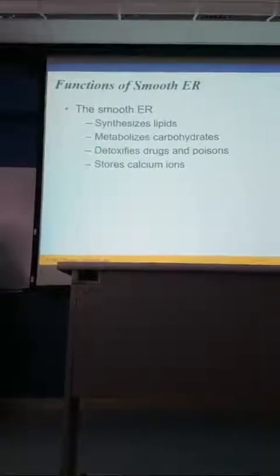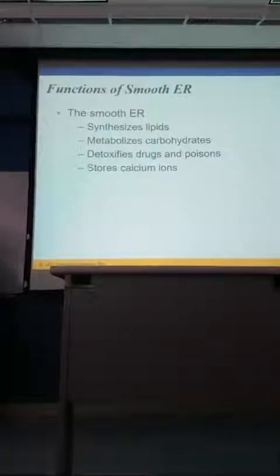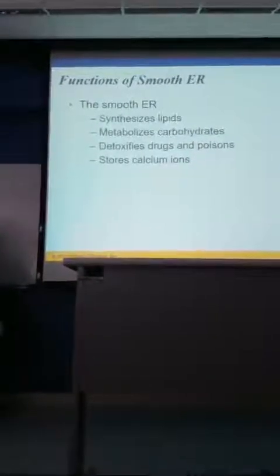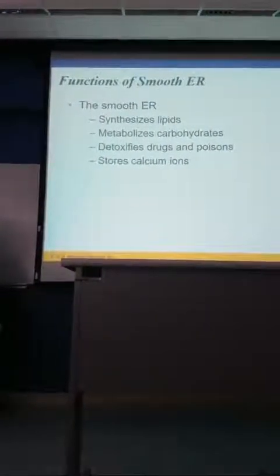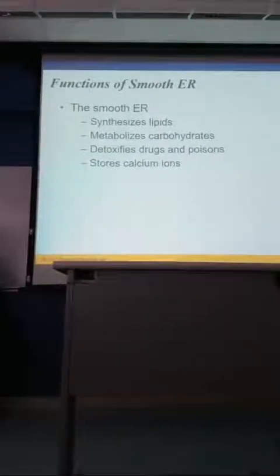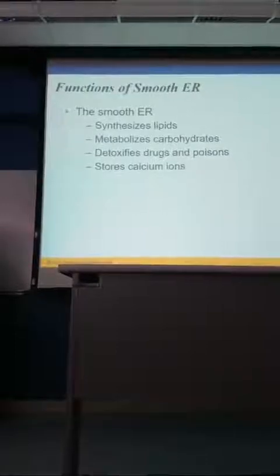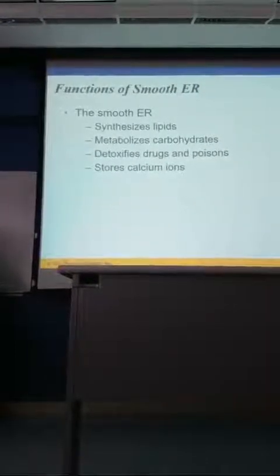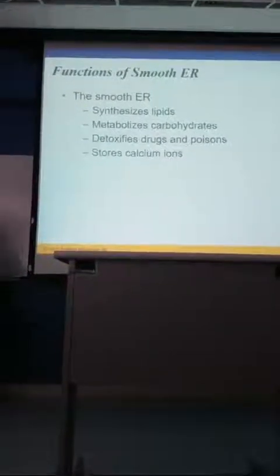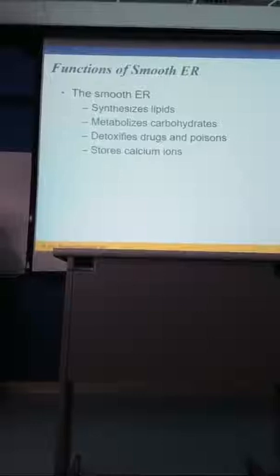You will find some people may be on a type of high blood pressure medicine that may work for 5 years and then stop. The reason is, after a while, your body starts to figure out, we're getting this constant influx of this drug and we're not breaking it down fast enough. So it makes more smooth ER. Suddenly, almost as soon as the stuff hits your system, it breaks it down so the drug doesn't have enough time to work.